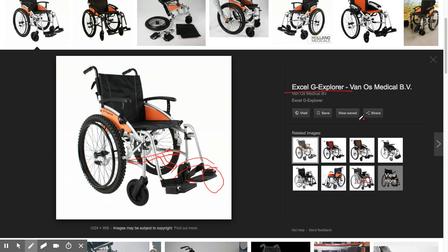So if you've got the XLG Explorer chair with the folding adapter, which is an additional accessory, it is suitable and will fit this wheelchair.